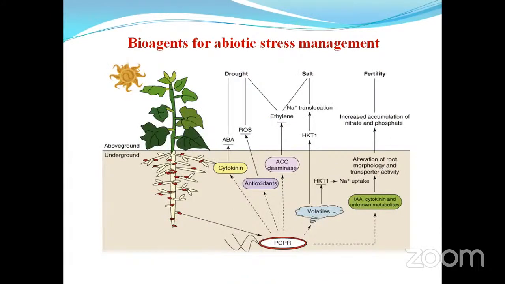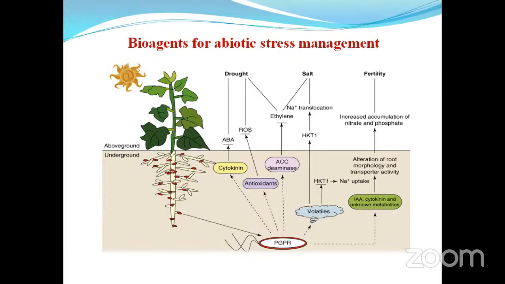Now, as I said, after this nutrient mobilization, a new group of microorganisms is coming out, which are specific for abiotic stress management. This group of organisms in total we call plant growth promoting organisms. There are different methods by which these plant growth promoting rhizobacteria help plants. First of all, they are producers of phytohormones or phytoregulators like cytokinins or IAA and other metabolites which alter the root morphology and transporter activity. The higher root growth helps plants acquire nutrients, and the cytokinins and auxins help in above-ground development and then increase the yield.